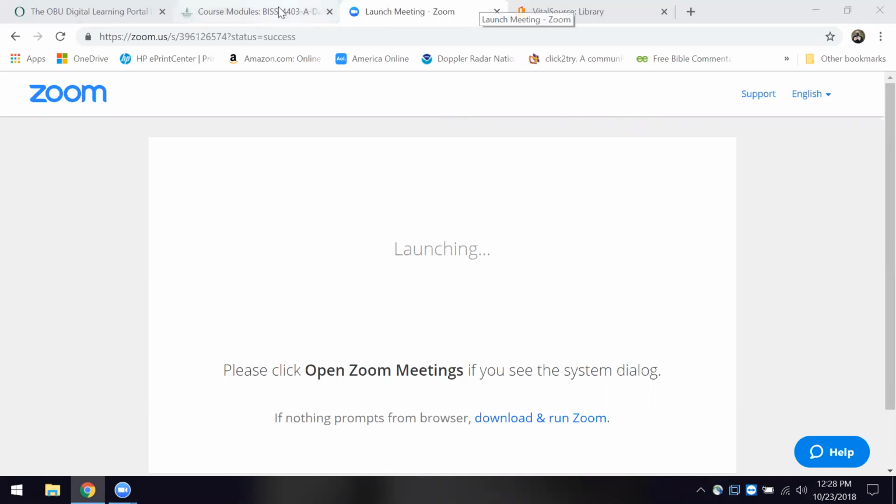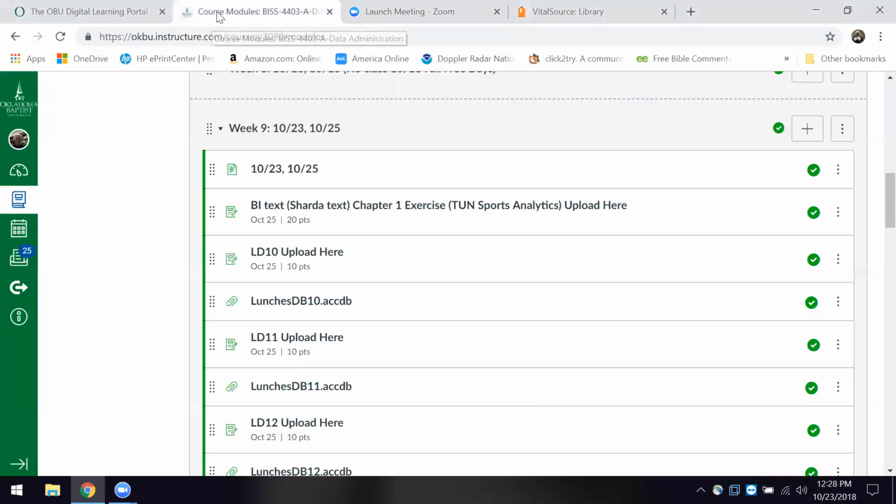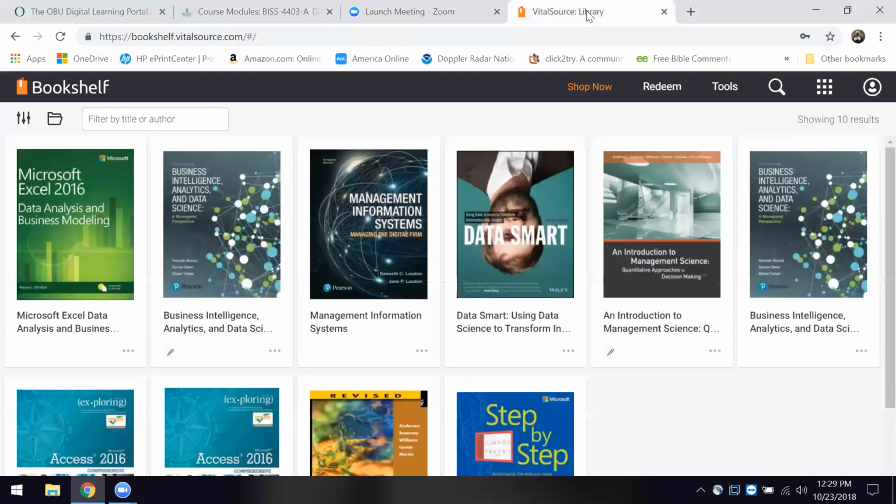Now, I want to clarify something about the assignment involving Teradata University, because I had a question about one question, and there seemed to be some confusion. So the first thing I'm going to do is go over to the Sharda text, which is the business intelligence text.